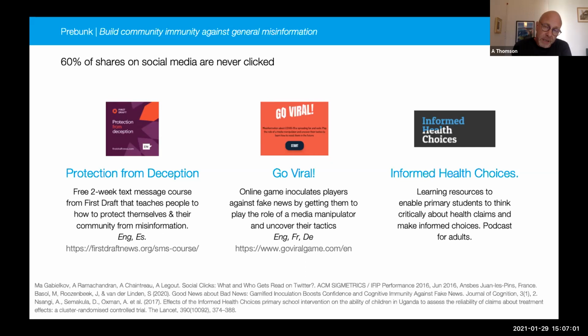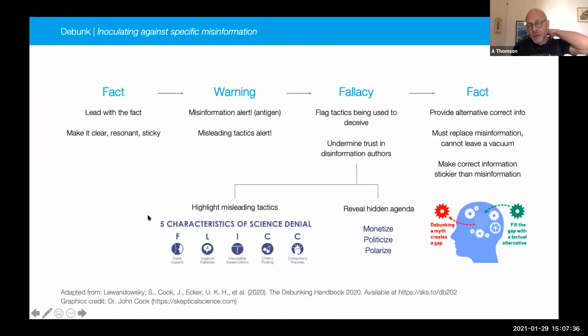One study on Twitter, okay, I know it's Twitter, and the reason all these studies are done on Twitter is because Twitter gives us access to their data. But one study showed that 60% of everything that people were sharing had never been clicked on. So people are blindly sharing stuff, and therefore they are effectively blind spreaders or super spreaders of misinformation, unwittingly or not. And what this kind of approach means is that we can remove those super spreaders from the circulation by giving people these critical thinking tools.